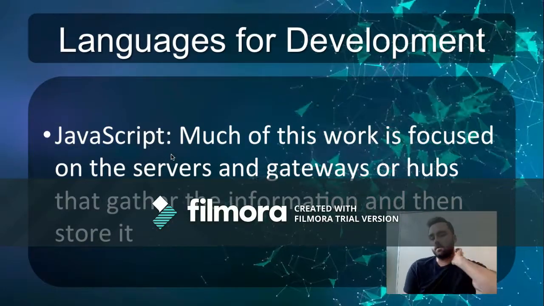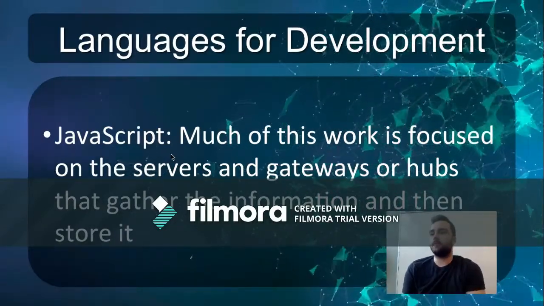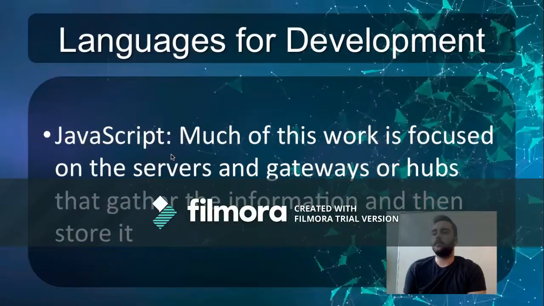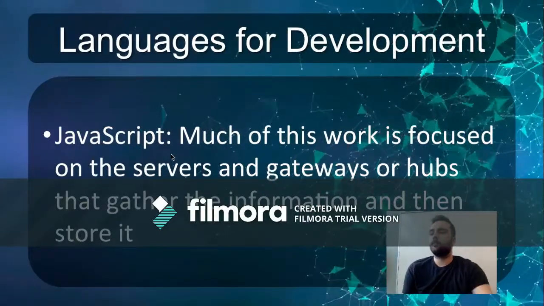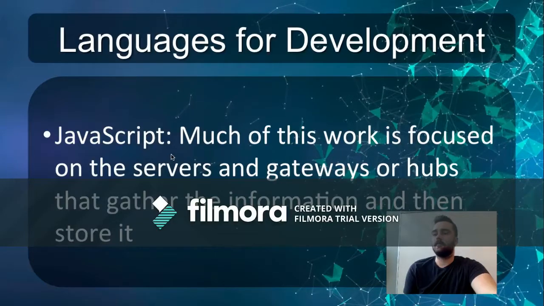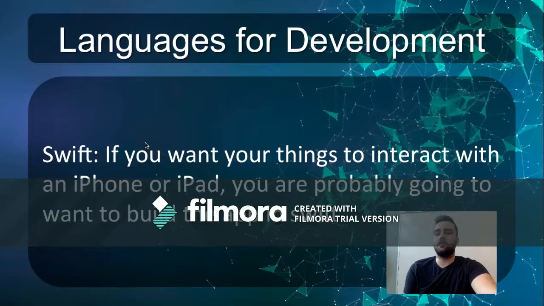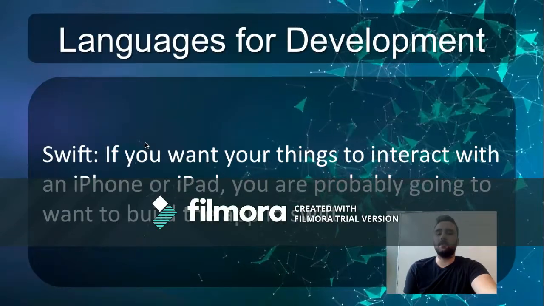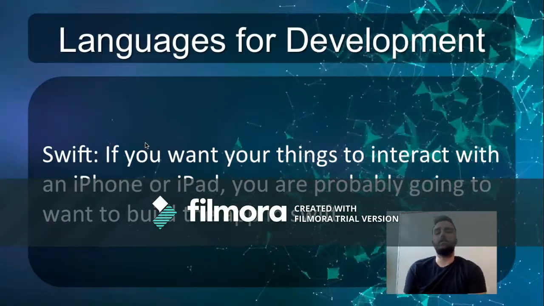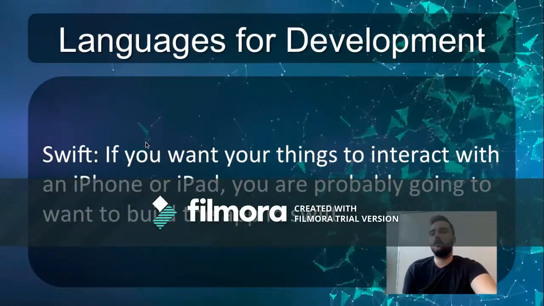Another language is JavaScript. Much of this work is focused on the servers and gateways or hubs that gather the information and then store it. And then I believe the last language is Swift. If you want things to interact with an iPhone or iPad, you're probably going to build your app with Swift.